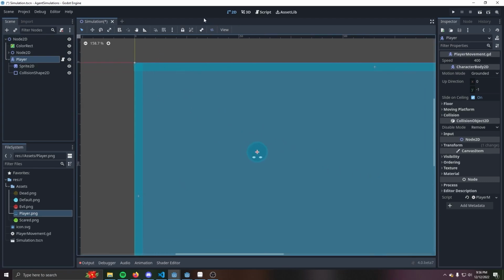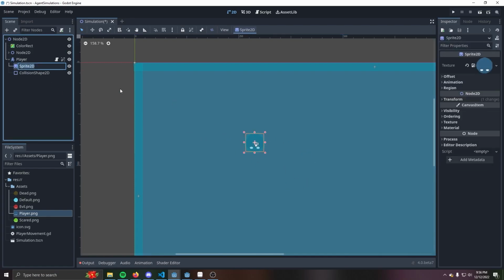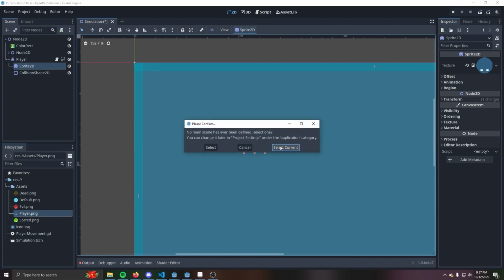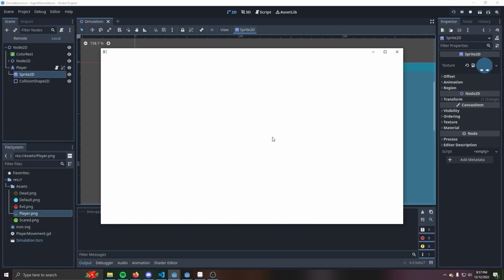If we don't want to select any of the children, we can just go over here and lock it down using this. So now we've grouped the nodes together, and when I'm selecting on the player, I want to move the whole player instead of the sprite or collision shape explicitly. So let's test to see it works by pressing the play button and then selecting the current scene as our default scene.